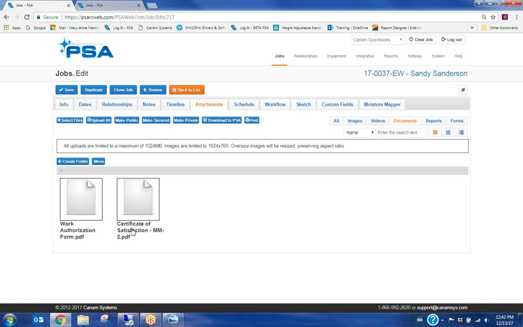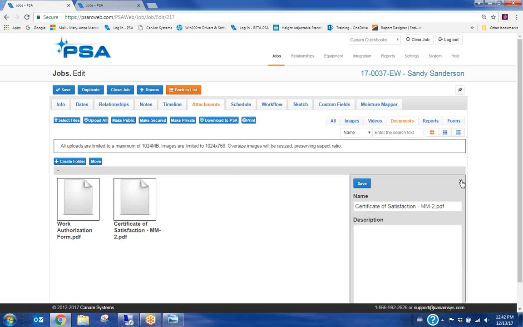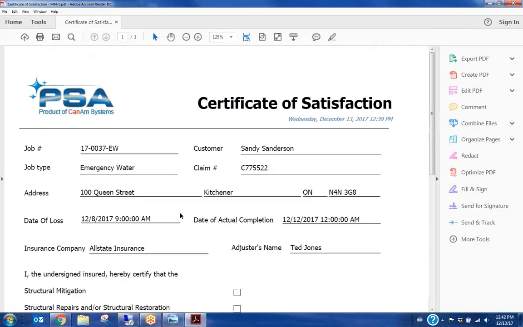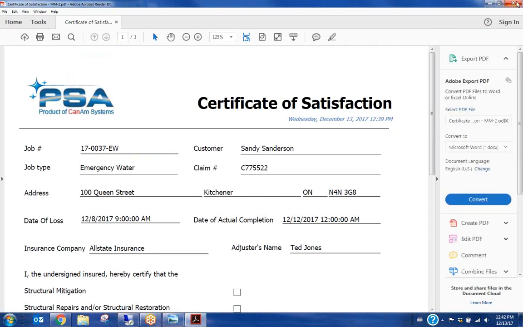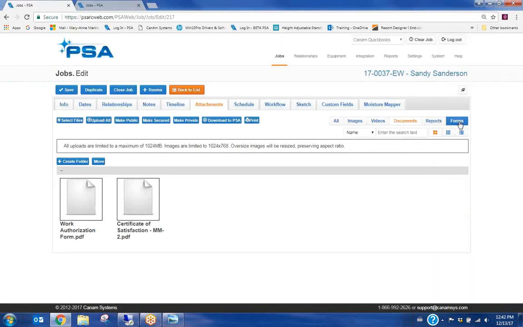When there's an attach button and you can see any documents, these will automatically be available there. We had talked about taking that form, if we were to even open it up, click on the actual document, from the view. So this has opened up the PDF here, okay. Let me go back to forms.